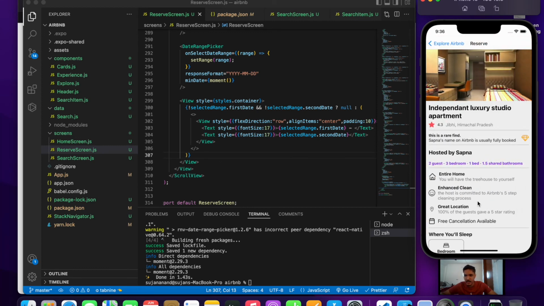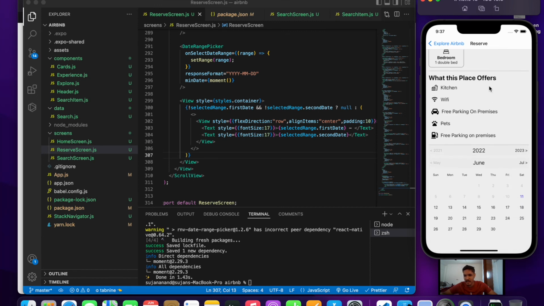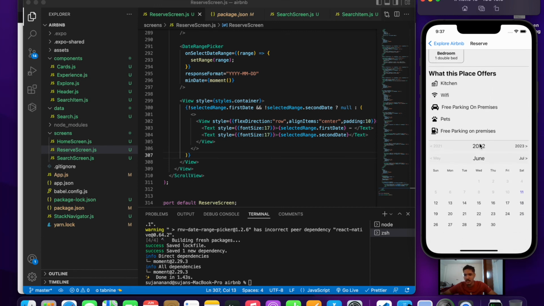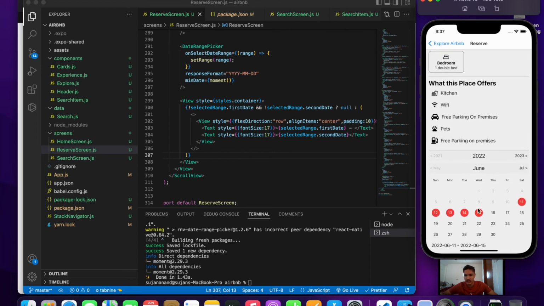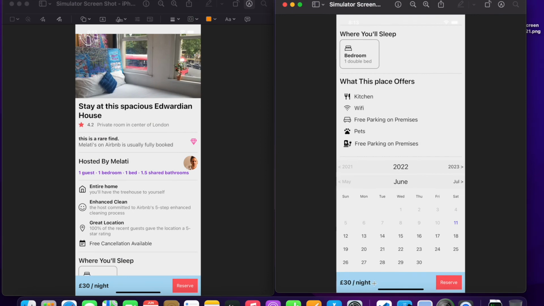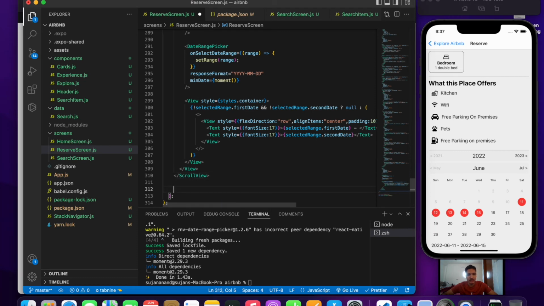We go to this place. We have this image coming. Okay, and then here, nothing should be seen on the screen. If I only select the first date and the second date, we will be seeing the dates which were selected, that is these dates. Okay, and beneath this, we have the last thing, that is the reserve button. So let's go style that, and that should be present at the bottom no matter what, always. So it should be below the scroll view.